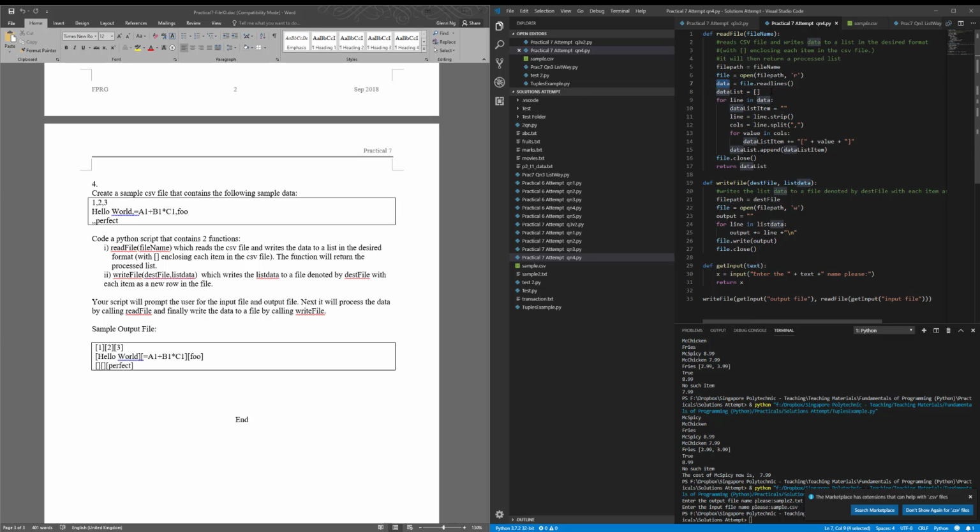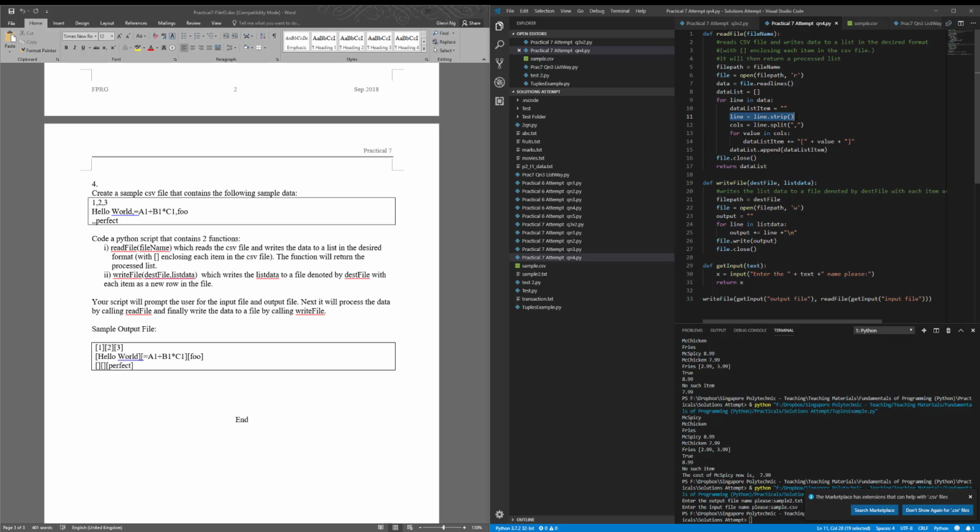Once we have this list inside data, we create another thing called data list. Why do we want to create data list? Because data list is something that we're going to return at the end of this function. So we create this just in case we need it, and then we go ahead and read the data, which is the list of each individual line. Simply, for each individual line in the data, we make sure that the data list item is blank.